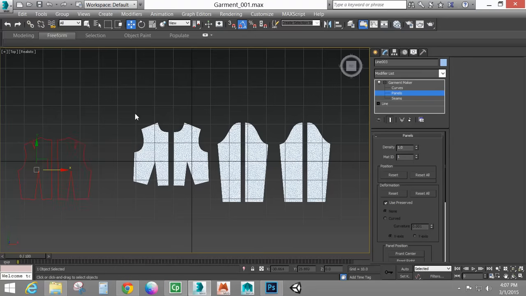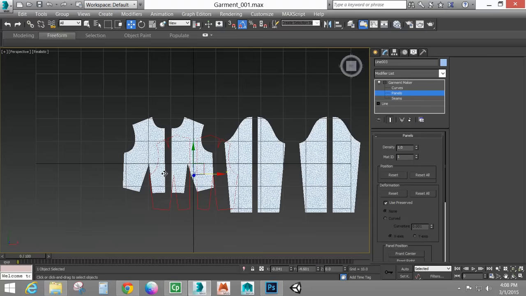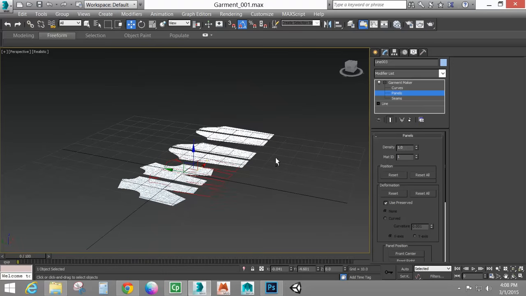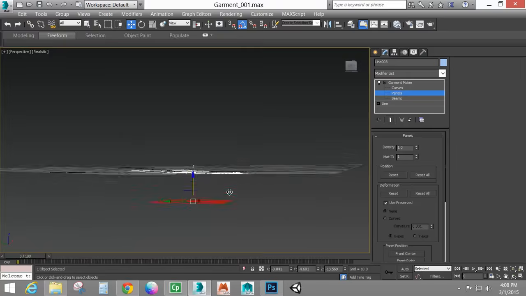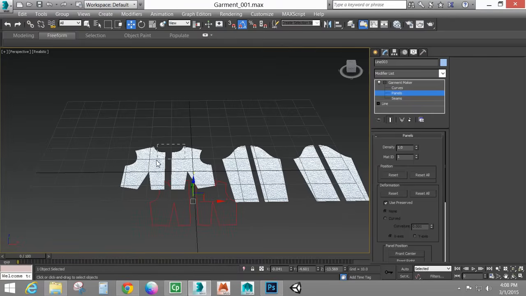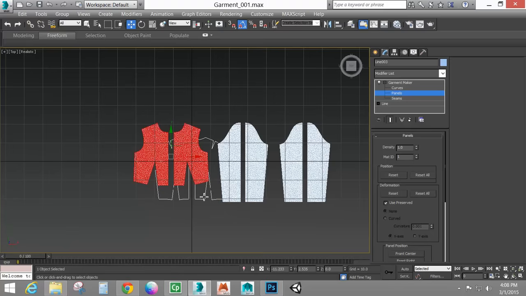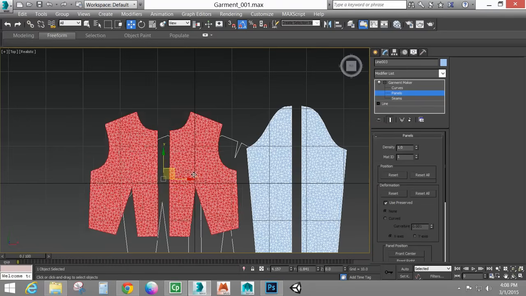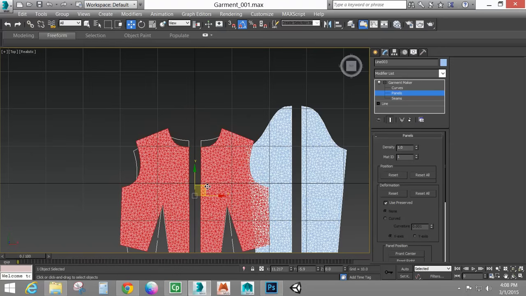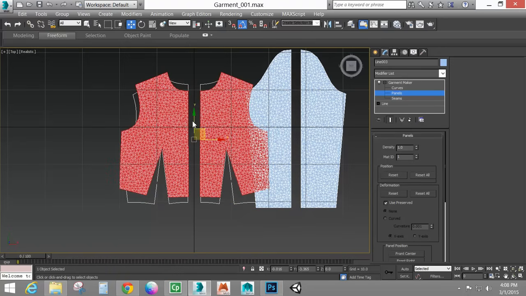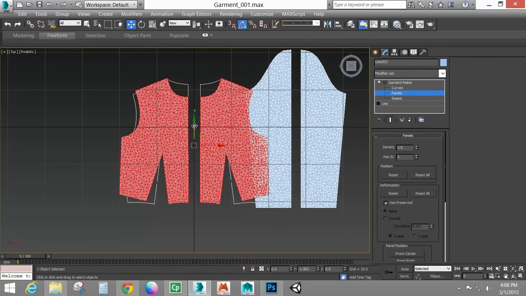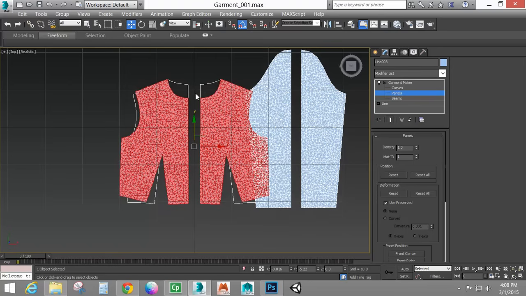Okay, so I'm going to leave that one for now. Actually I lied. I'm going to move that to center here, and then I'm going to take this and drop it down a little bit, quite a bit actually. Okay, now these ones are already rotated the right way, so I'll go back to the top view. I'm going to line them up as close as I can to the center here, and I'm going to try to line them up as close as I can here as well.